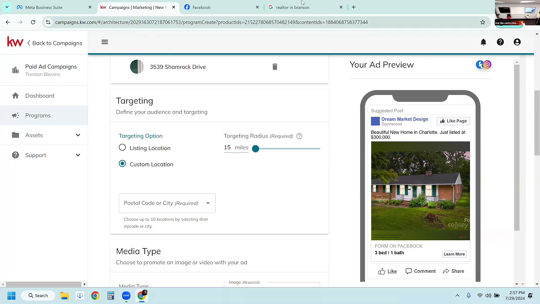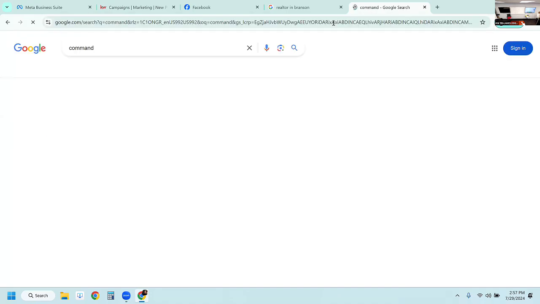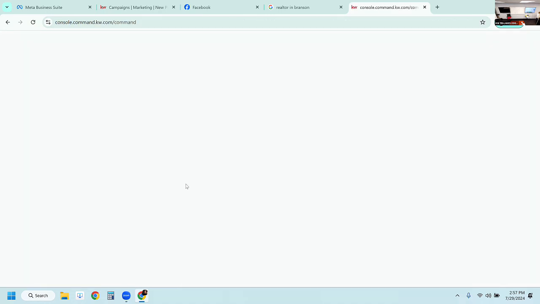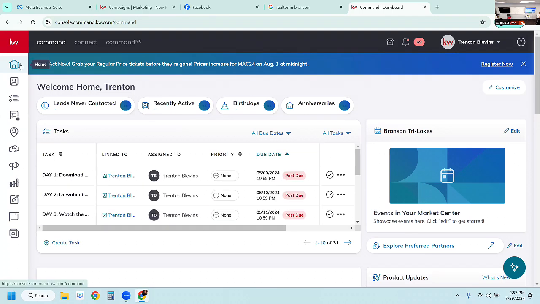Okay, to sync, I'm going to open up a new command tab, by the way. It's going to be a lot easier than having to go back and forth. So it might be easier for you guys too. So once you get back to the home, to sync your listings, you're going to go all the way down to listings. It's going to be the second from the bottom.